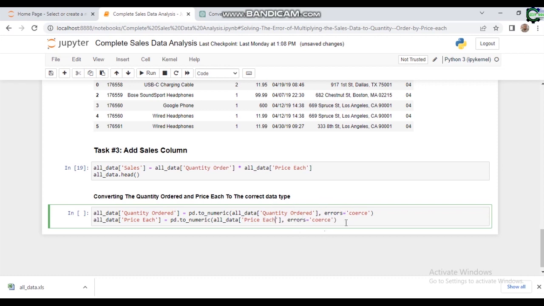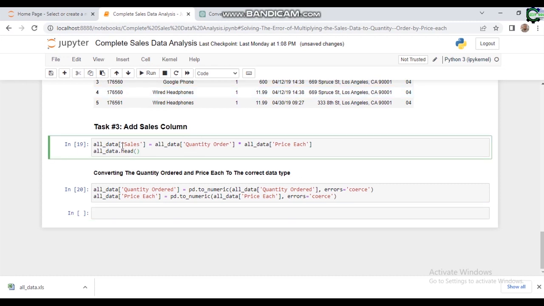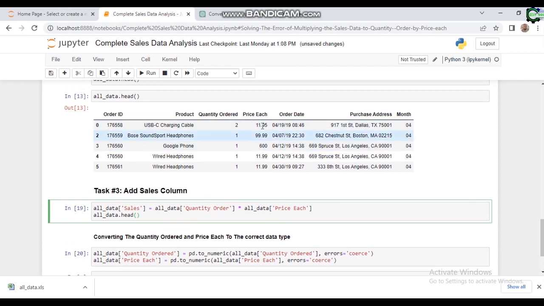Okay, so we have to run this now and see what we have. So we can run it and see. Okay, that means it's working fine for us not to see any error. So let's rerun this one that we've done so far. So remember here we try to times the quantity ordered, which is here, times the price of each product. Okay, so now let's rerun this column. So I put my cursor on that column and I hit run.